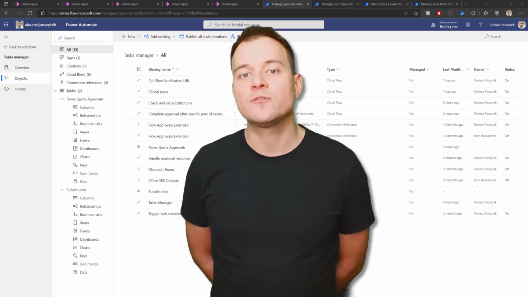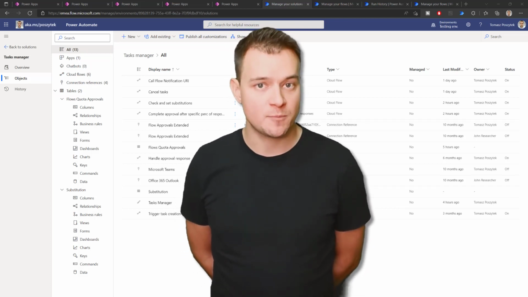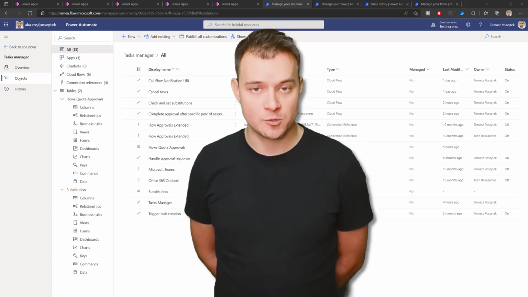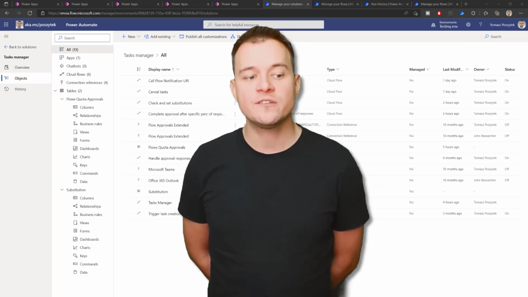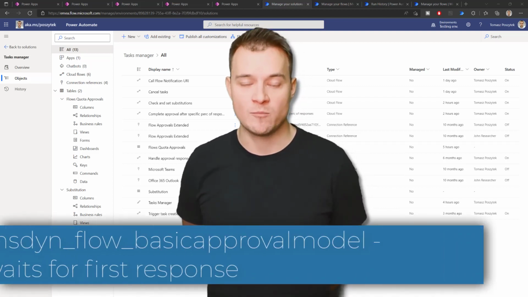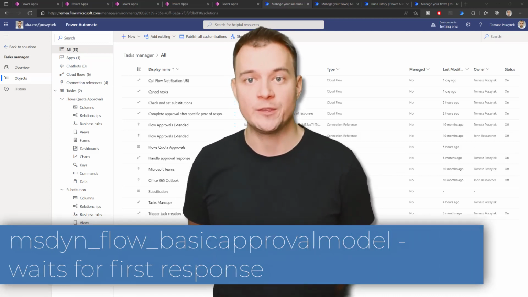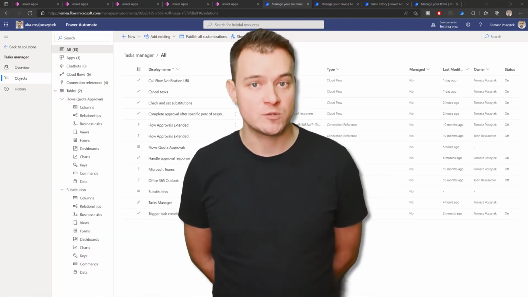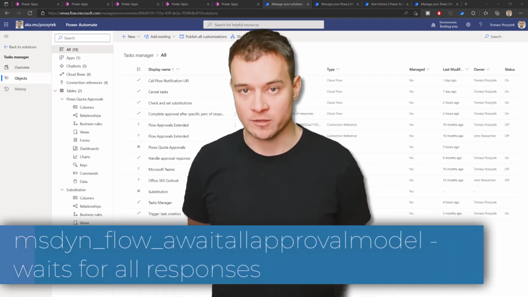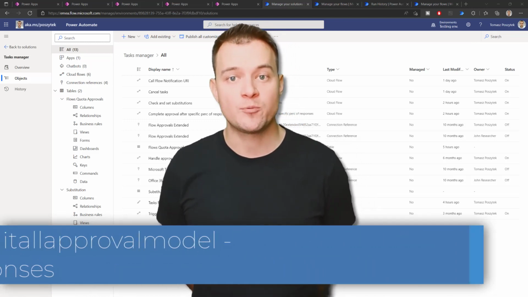In each group, you will find a model where a single response completes the workflow, or one where all responses are required to complete the workflow. So you can find a model called MSDYN Flow Basic Approval Model, which is the standard approval with approve and reject outcomes, waiting only for the first response, and MSDYN Flow Await All Approval Model. This model waits for all responses, again only with approve and reject.